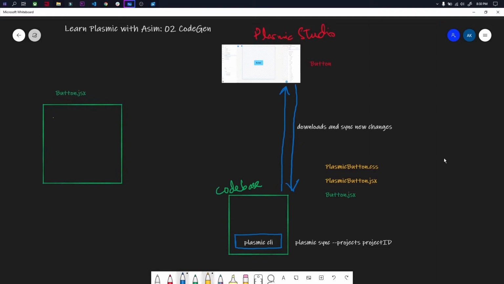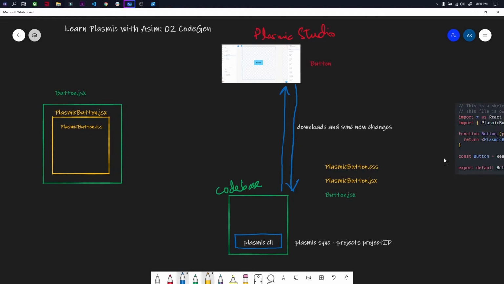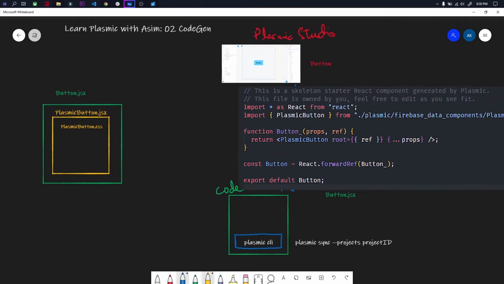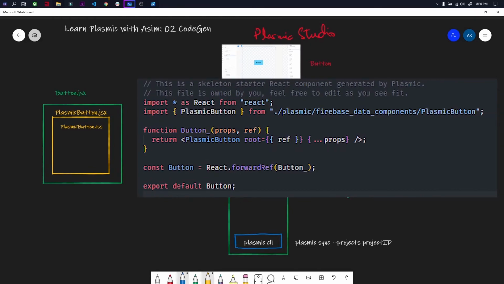We have a button.jsx. Inside the button, Plasmic returns the PlasmicButton.jsx, and it internally uses the PlasmicButton.css. So as a whole package, we get a button component just like plain React code, and we can import it into the rest of our application just like we import a button from any other library and use it in our project.